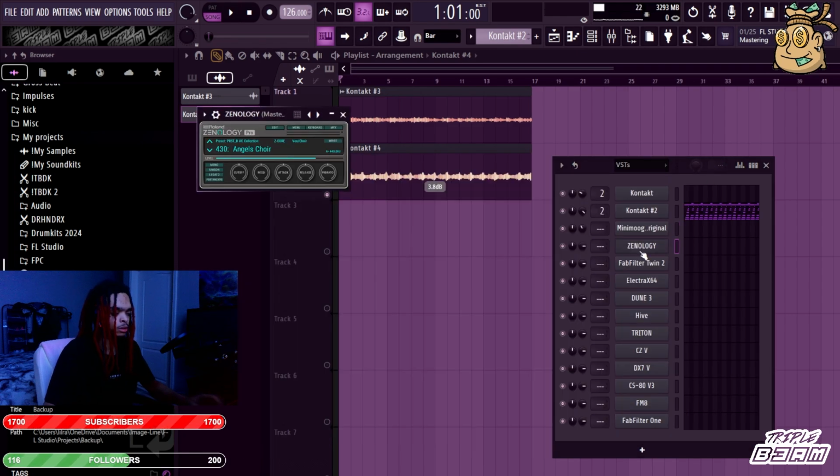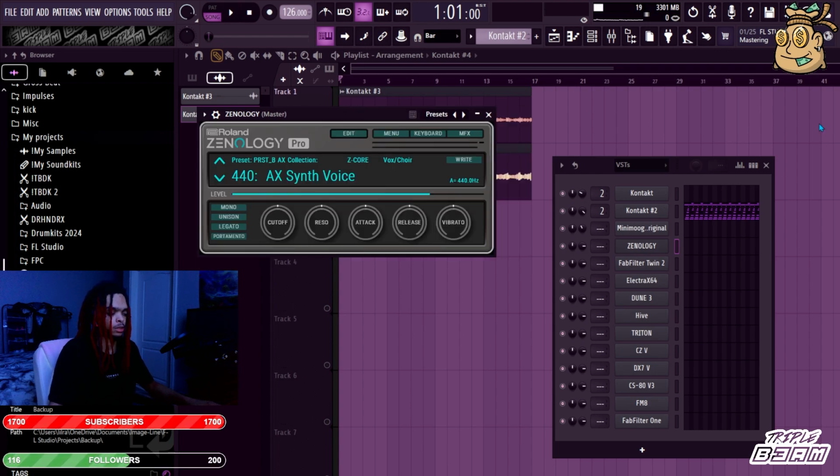So usually for my natural sounds, especially as of recently, y'all know this is my favorite VST right now. And we're gonna add a synth to this joint, maybe like a voice or something.